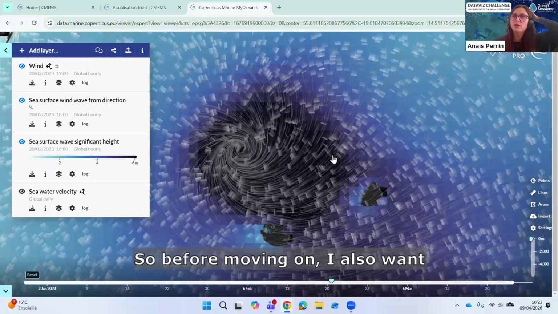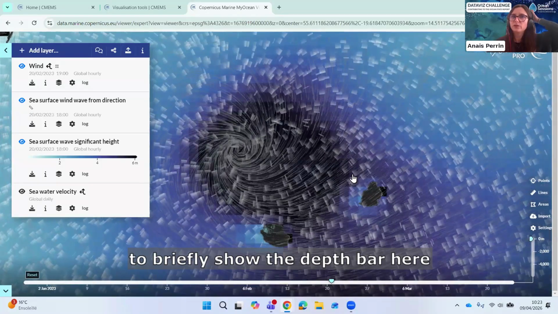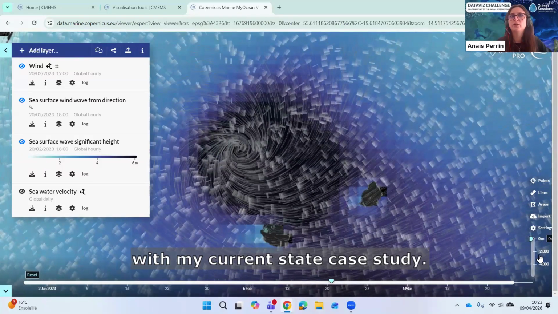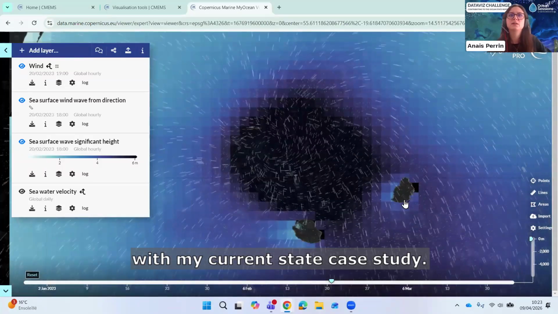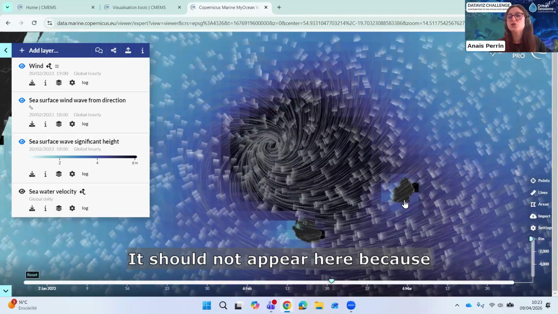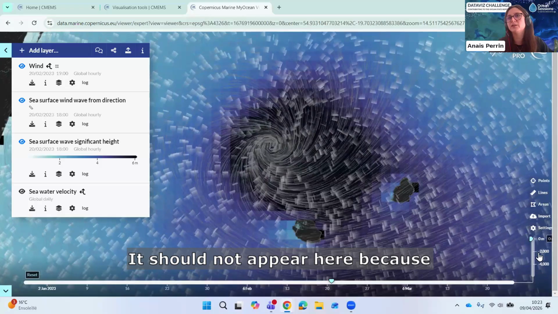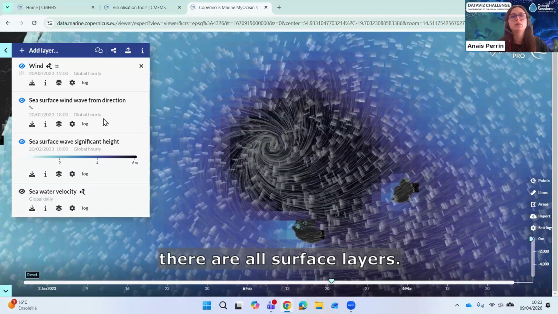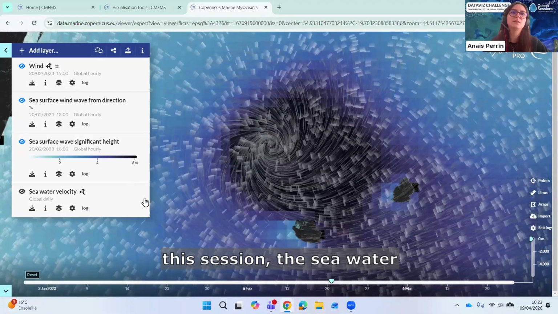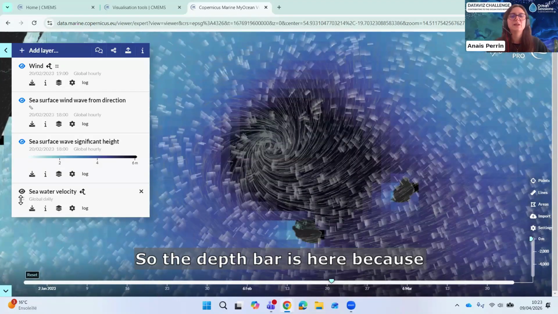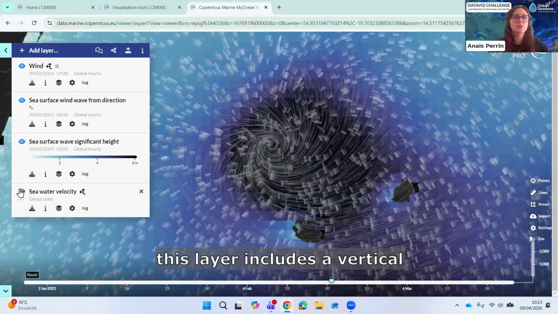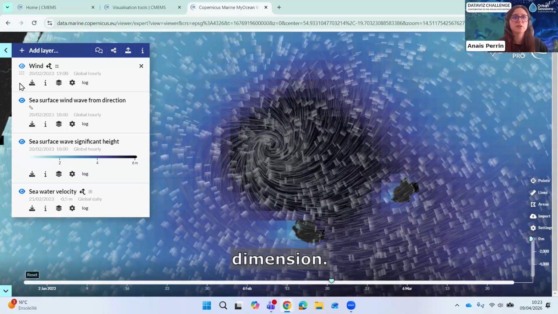Before moving on, I also want to briefly show the depth bar here with my current case study. It should not appear here because they are all surface layers, but I kept one extra layer in this session, the seawater velocity. So the depth bar is here because this layer includes a vertical dimension.